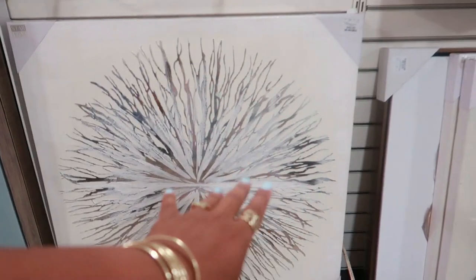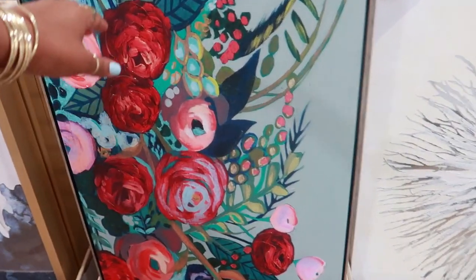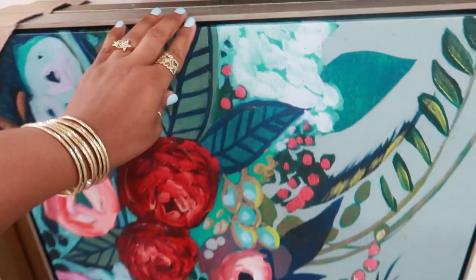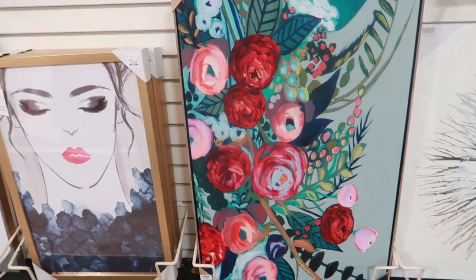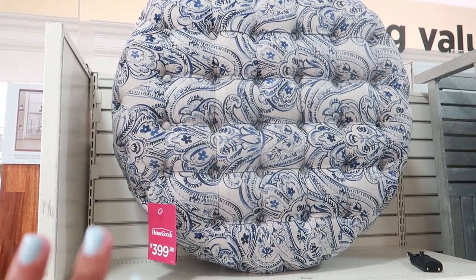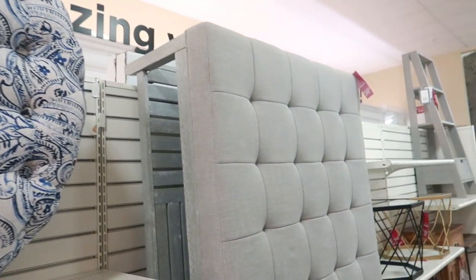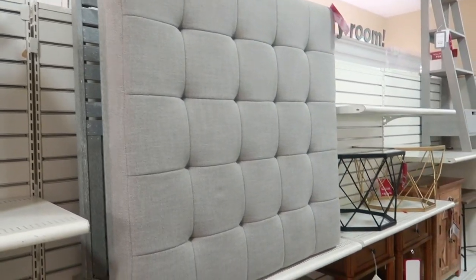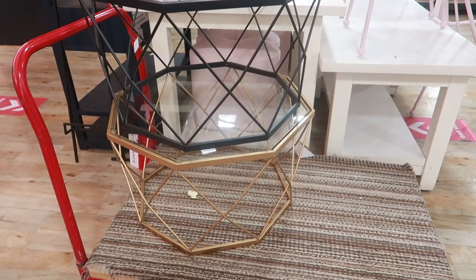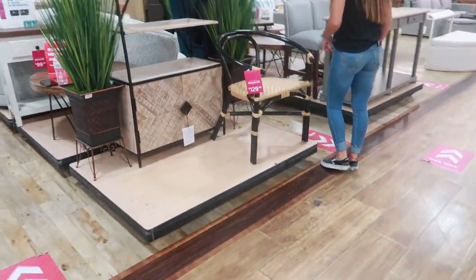They're the same but look a little different. You have that one with the silver metallic look like a flower. I love these colors - how dark some of them are. That one is $39. And look at this ottoman for $400 - you have that one and that one; same color scheme but different patterns, this one has bigger flowers. This one is $250 and has a shelf at the bottom. That stand is $130. Those little tables are $60. That chair is pretty at $130.